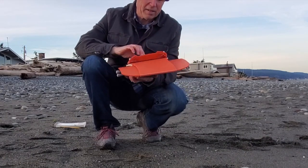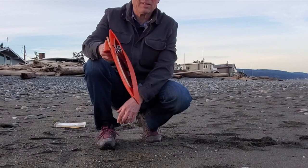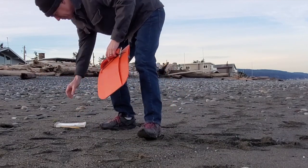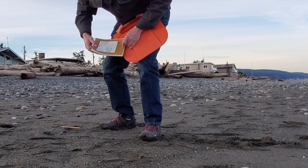The pocket here that holds the two supporting stakes makes a nice little carrying handle. That's it. 1 pound and 4 ounces. It's kind of neat that I can slide my drawing pad in here.